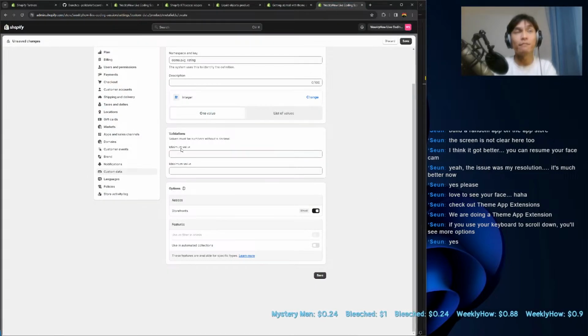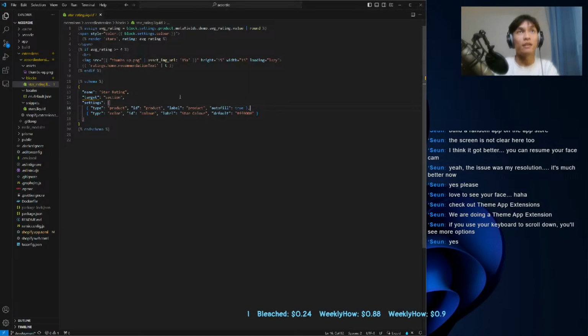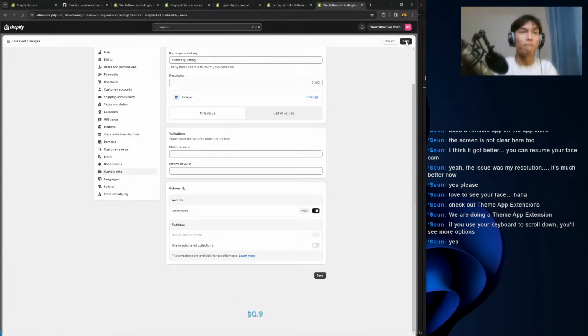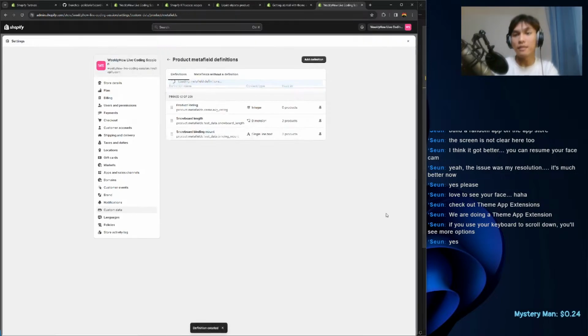It doesn't matter. Even if we change it to like 100, it's just going to display all of the image. And you know what? Let's just show it. Let's see how it works.